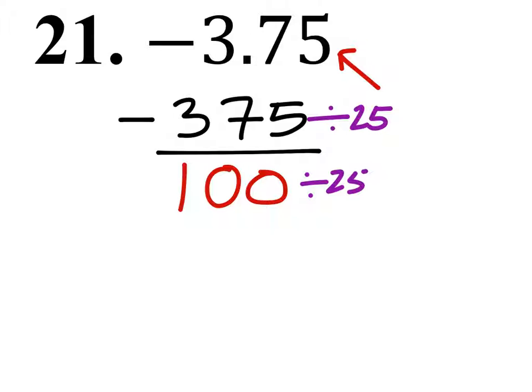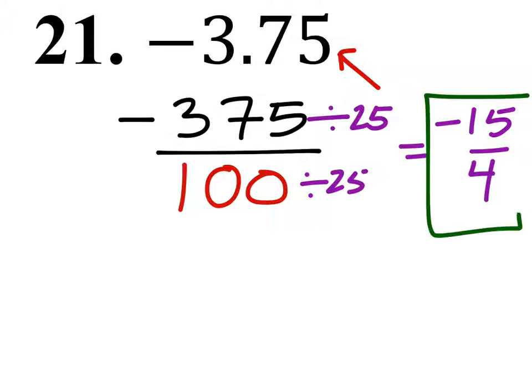Why can't we do a smaller number, like 5? You could. If you divided it by 5, you would find that you could divide it by 5 again, and again, which would give you the same result. You should be able to get the answer either way, whether you divide by 25 or by 5. How do we know it's divisible by 5? Because both numbers end in 5 and 0.